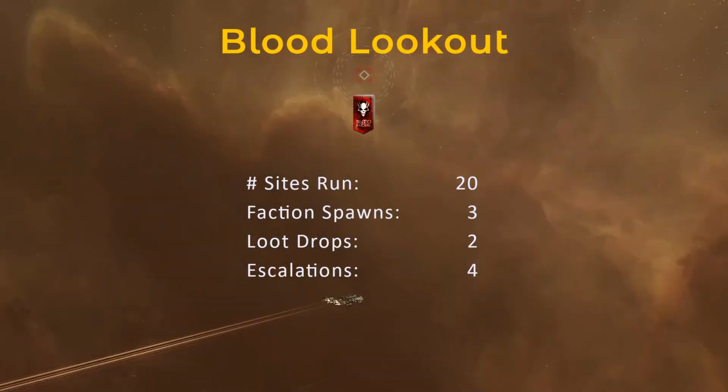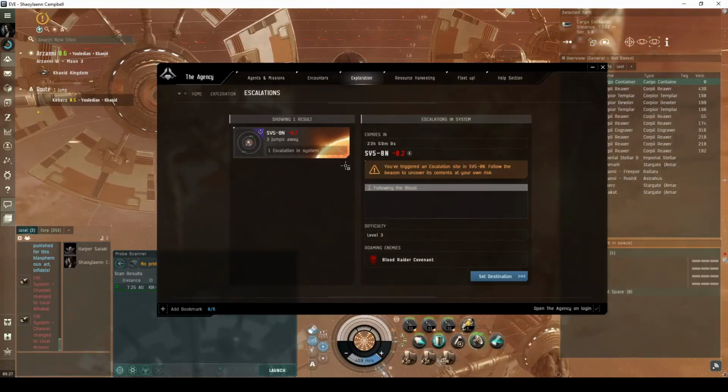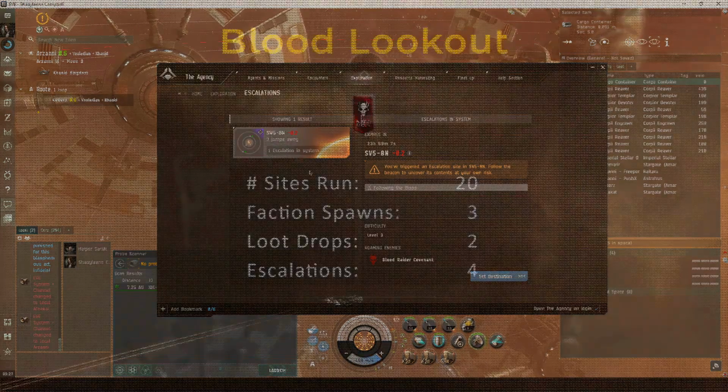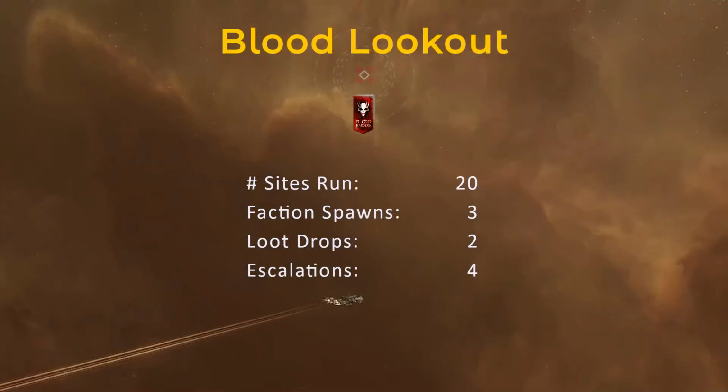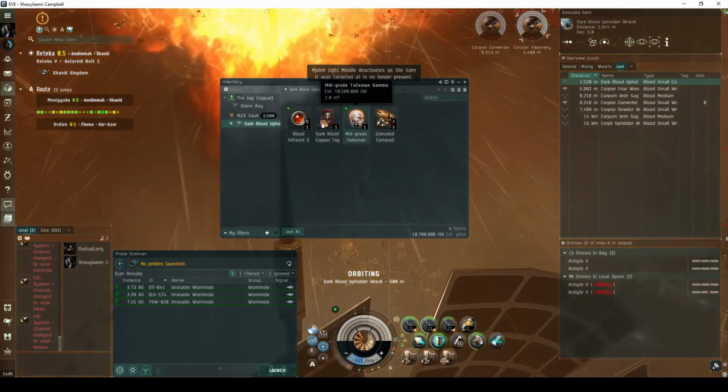While recording the footage for this video series, I kept track of the loot drops for 20 Blood Lookout sites. Over this period, 3 of these spawned a Dark Blood pirate, and 4 escalated to the Following the Blood expedition, though I didn't run the 2 of these that spawned in null security space. 2 of the Dark Blood NPCs that spawned in the Blood Lookout site itself dropped something beyond the faction ammo and tag. In both cases, the drop was a mid-grade Talisman implant.